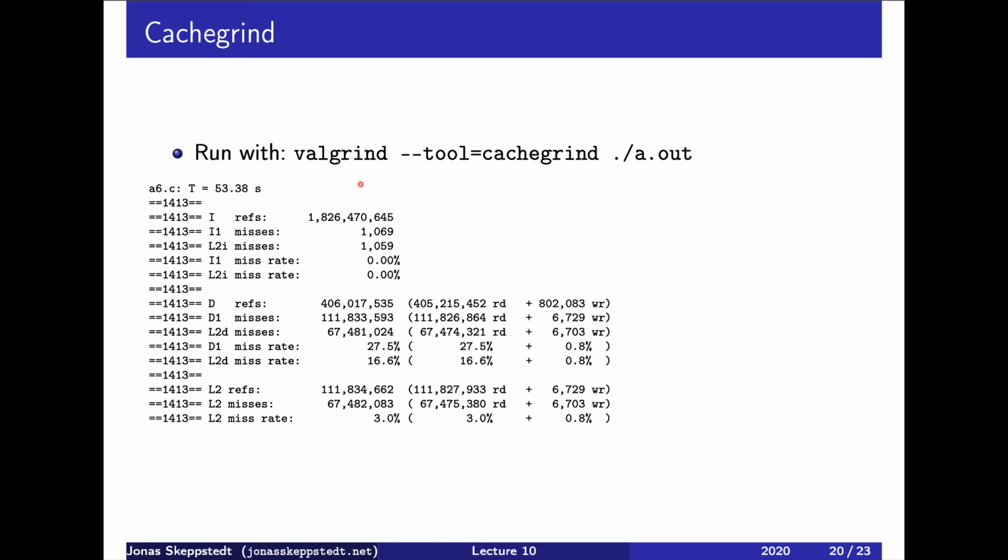Usually it is only interested in finding memory errors, and that's the default tool, which is not required to write like this. But there are several different tools, including one to observe cache misses. So this Cachegrind counts the number of instructions executed and the number of reads and writes, and then we can see I1 and D1 and L2.